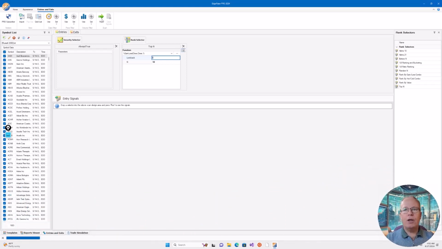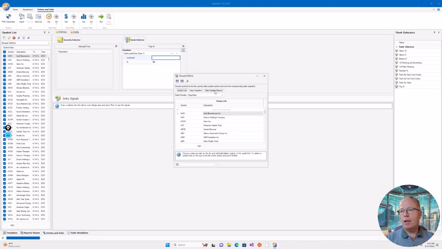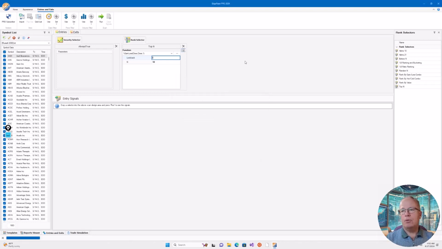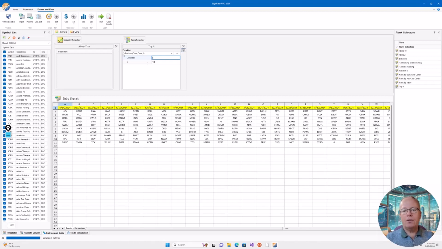So if I just go ahead and run that now, let's verify the amount of data that I have here. In my list I'm looking at 10 years worth of data, so that's what I want to use. I'm just going to hit run in here. So it's going through all 10 years every single day, picking out the top 10 percentage gainers, and then it puts it into this spreadsheet down here, which is a grid.